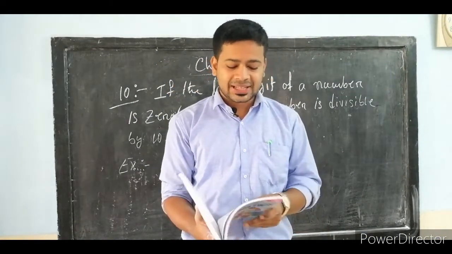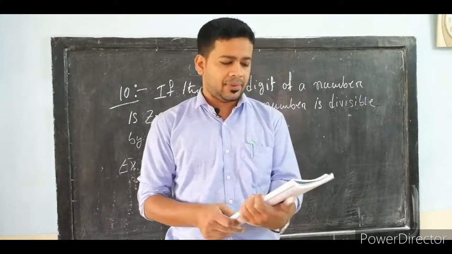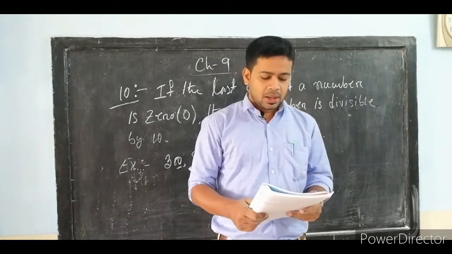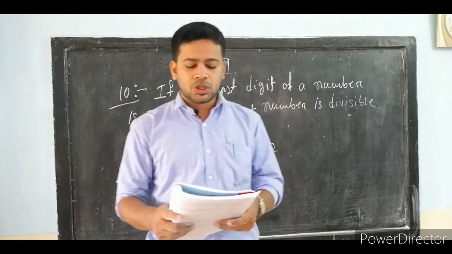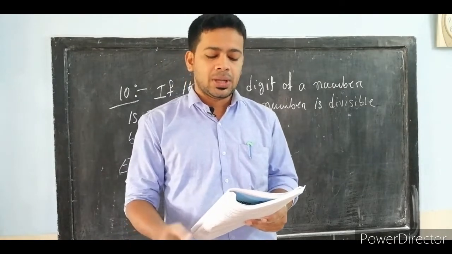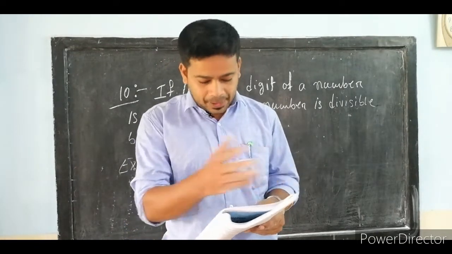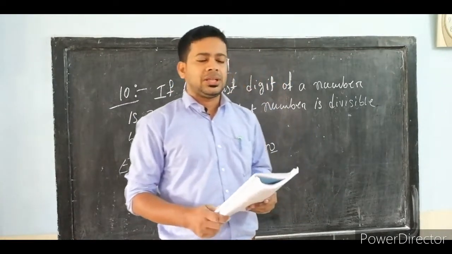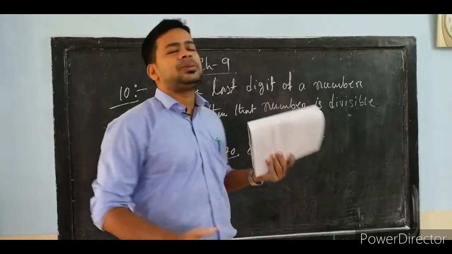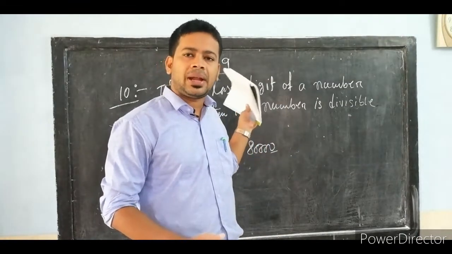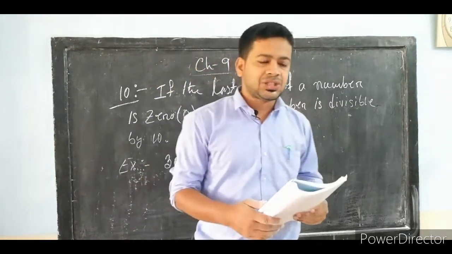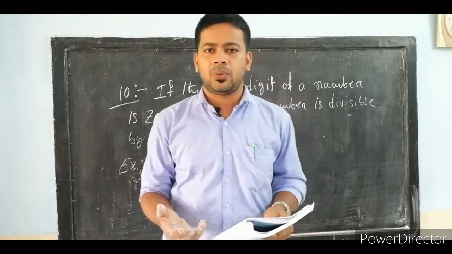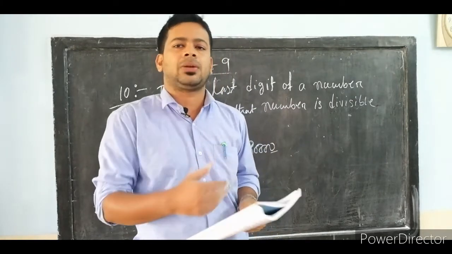So here in exercise 9b, the first question you have, please all of you go to page number 50 and have your copy and pen. The first question is, which of the following numbers are divisible by 2? Tick them. Here we will not do the actual division. See why we should learn the divisibility test. The meaning of learning all these divisibility tests is to avoid the actual division method. Without actually dividing a number, we can say whether that number is divisible by a particular number.